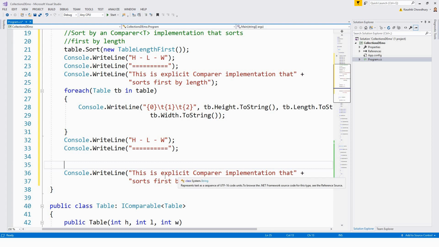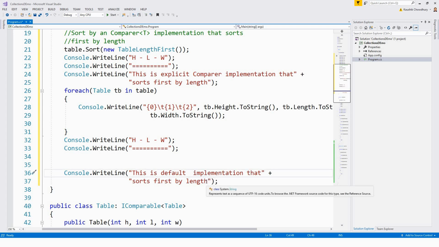This is the default implementation that sorts first by height, as opposed to the explicit implementation where we implemented by sorting first with the length.